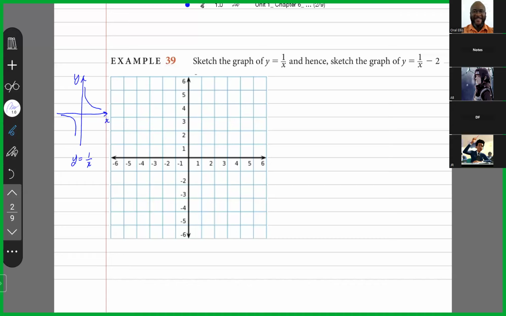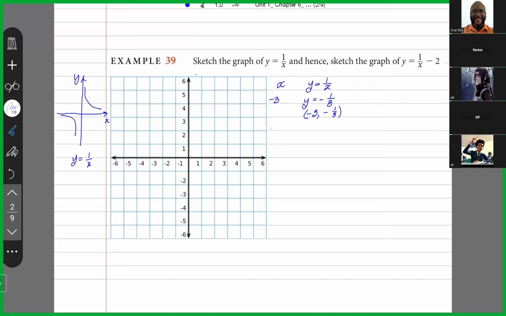Now, an asymptote is a straight line that a graph approaches, but it doesn't touch. So let's get some values. We have values of x. We have also y is equal to 1 over x. So, for example, if x is equal to, let us say, minus 4, let's use minus 3. If x is minus 3, we'll just extrapolate. Y would be equal to minus 1/3. So this would be the point minus 3, minus 1/3.